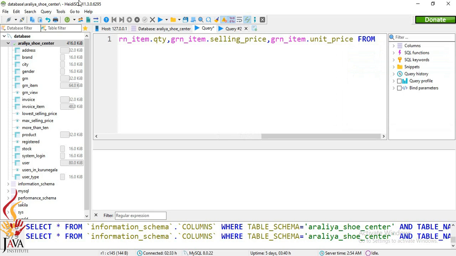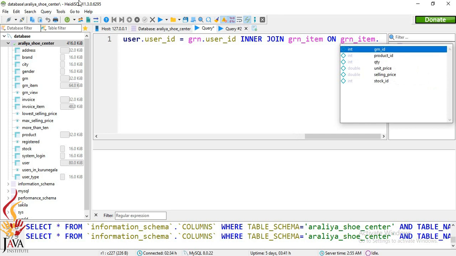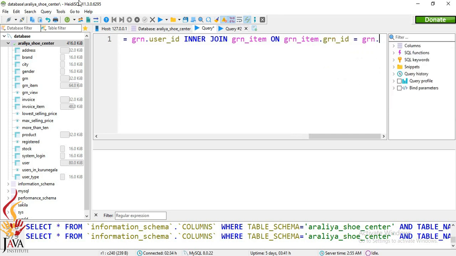From GRN, and I will inner join with the user table on user table's user ID, which is equal to GRN table's user ID. And again I will use the inner join to join the GRN item table on GRN item table GRN ID, which is equal to GRN table's GRN ID.